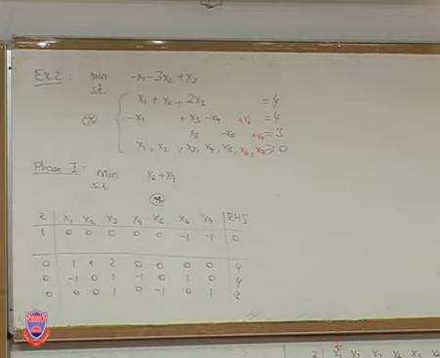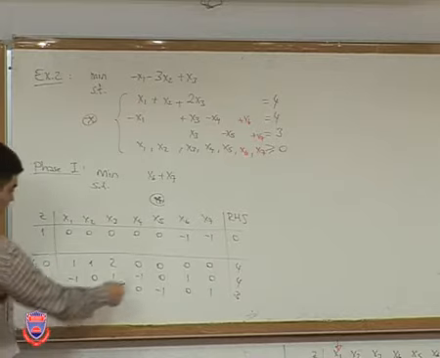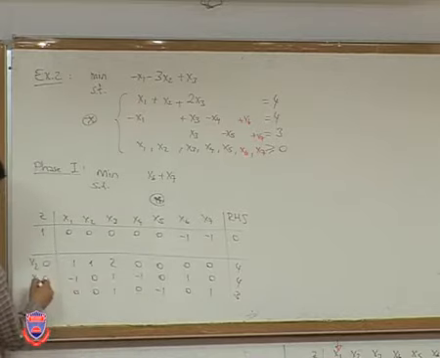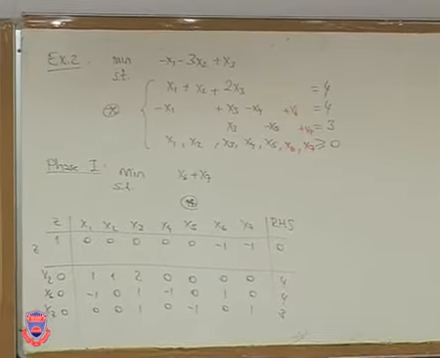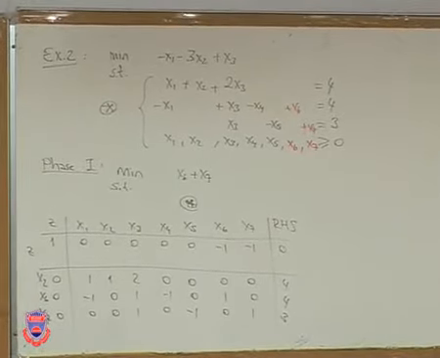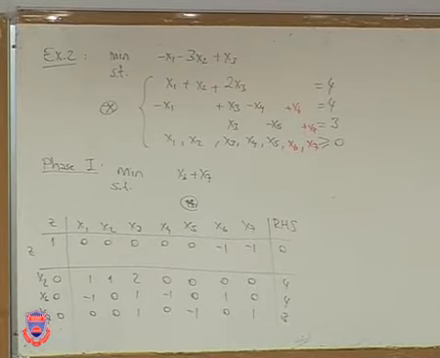So again, let's figure out the corresponding basic variables. So I have x2 for row 1, x6 for row 2, and x7 for row 3. Now, once again, please do not forget this step. So I'm going to check whether my tableau is in the correct form. Okay, is it?